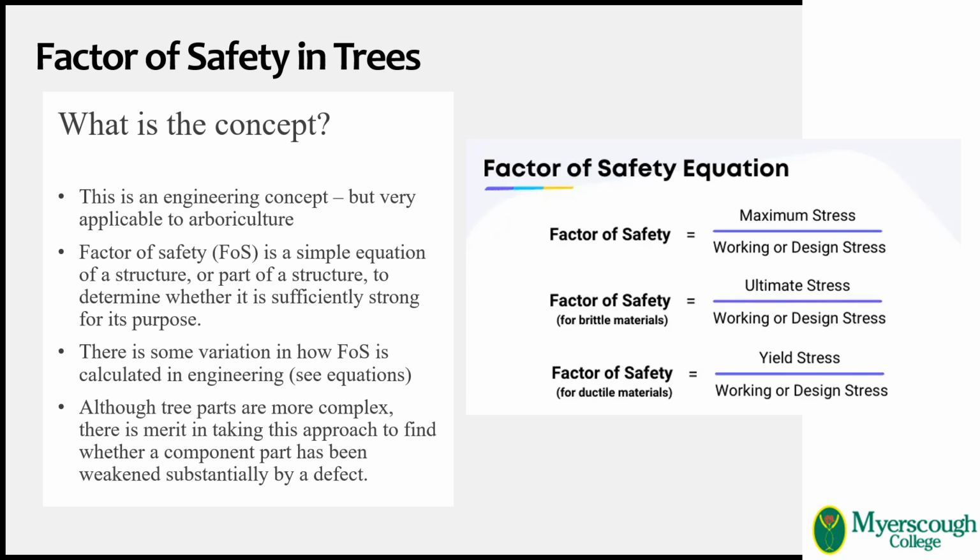So quickly, I need to define what factors of safety are. This concept comes out of structural engineering. The essence of it is about asking the question, how much stronger is the structure than the service load that it has to take? So for example, a bridge has been designed for carrying a maximum of 20 heavy trucks at any one time. Well, it may have a factor of safety built in of 3. So it could just about carry 60 heavy trucks, 20 trucks times a factor of safety of 3, before it would break.